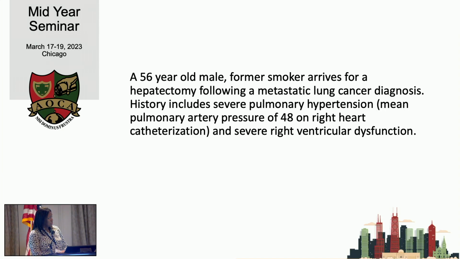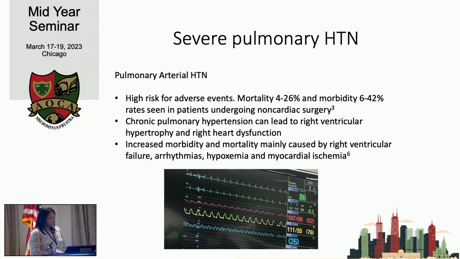So these are some of the sickest patients to deal with, and some of the patients that give me stress as well, just because of that combination of severe pulmonary hypertension as well as right ventricular dysfunction. So management can be a little tricky. With severe pulmonary hypertension, you have a high risk of adverse events. It's an increased mortality and morbidity, and it's especially seen in patients undergoing non-cardiac surgery.